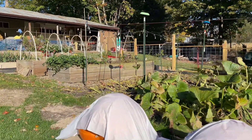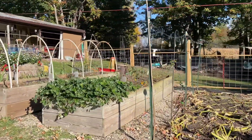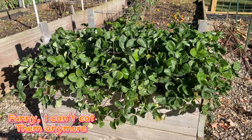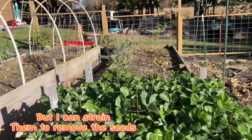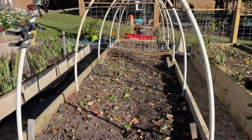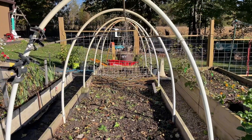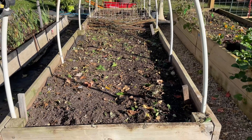The little tiny pumpkin patch — 315 square feet right here — is just now getting sun, and that's pretty late. Now let me show you what we did yesterday. I got the marigolds taken down. The strawberry plants we planted this spring are super healthy and taking over — they would take over this whole bed if I let them. This is where my beautiful peppers and tomatoes were.